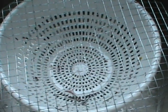First thing you'll need is a piece of wire mesh, and you can find this at your local hardware store. It's really inexpensive. And you'll need a wire mesh that has 1/2-inch openings, and that's what I've got here. You can see I have a colander underneath, and I've simply bent the wire mesh in the 4 corners so that it fits nicely over the colander.